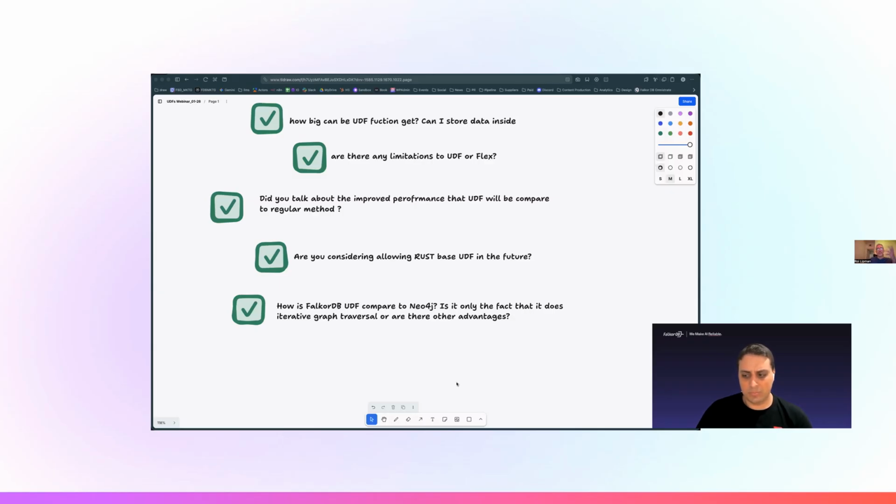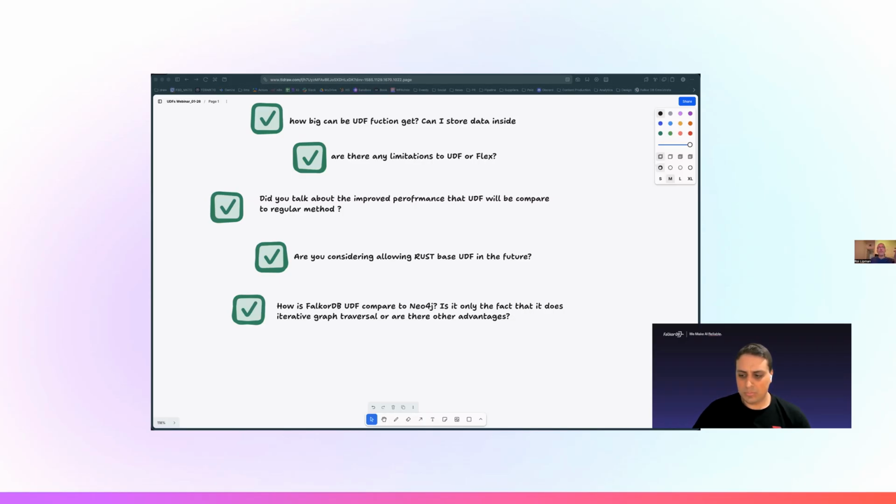In our case, it's just a JavaScript script that you need to upload, and then you can either remove it if you don't need it anymore, or you can easily update it. There's no compiling involved. You don't need to send files over or place files in a specific directory and have the server pick them up. I feel like the way in which UDFs are implemented in FalkorDB is much easier.